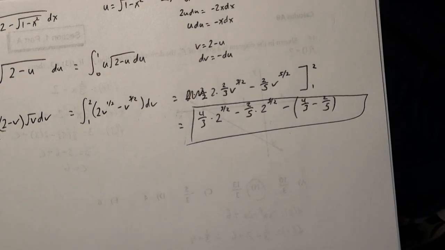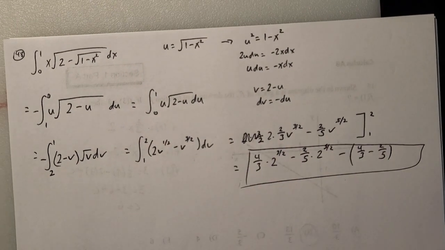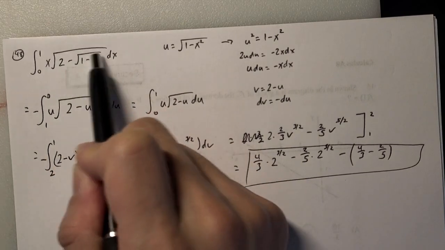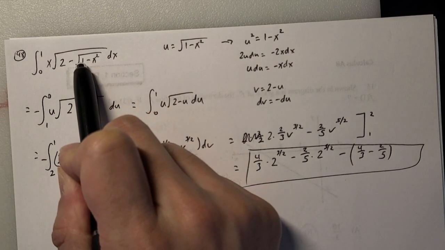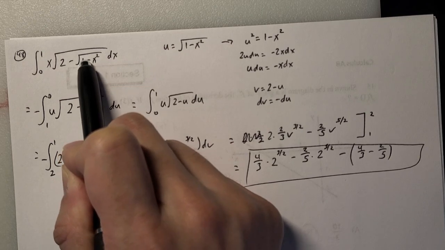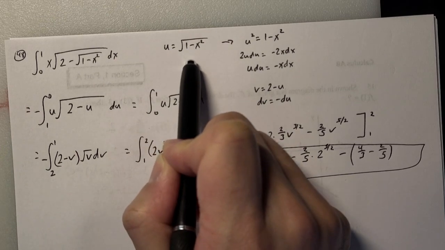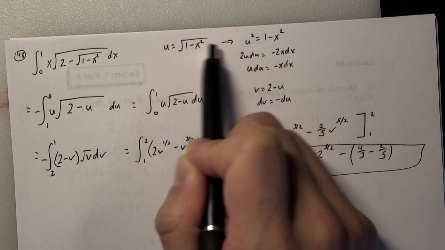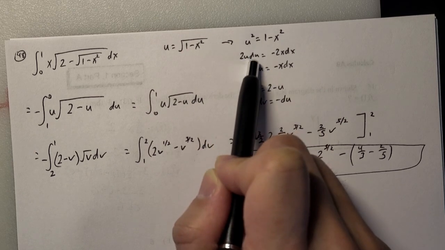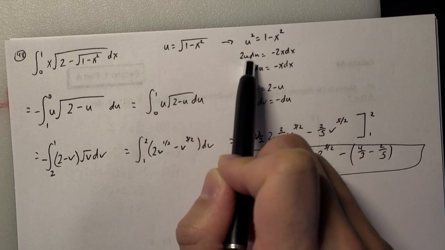Okay, so once again, let me recap what I did. Of course, double check my work. It was a square root and a square root on the inside of that square root. So maybe I was thinking, let's try to substitute this as just one single variable. u is square root of 1 minus x squared. So I did my usual step of squaring both sides, and then I differentiated from there. And here I can simplify.